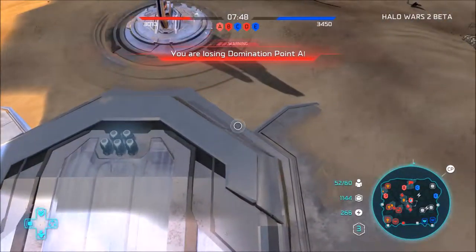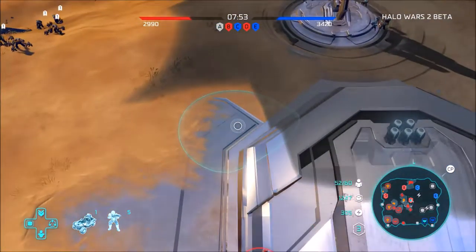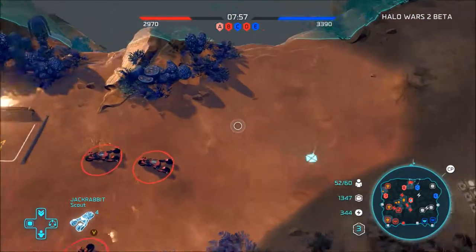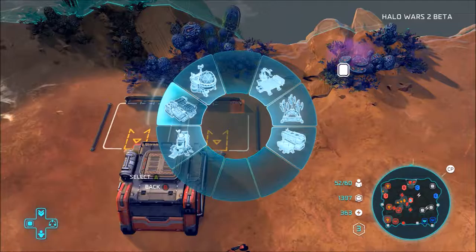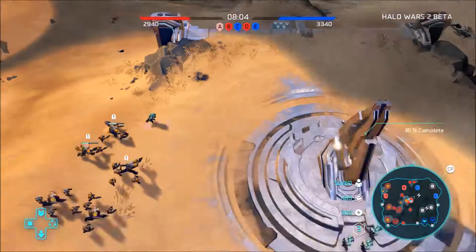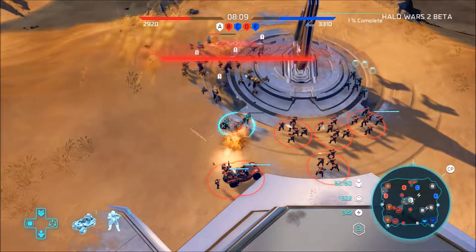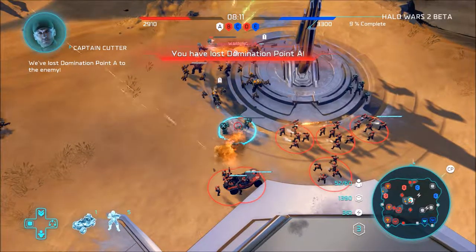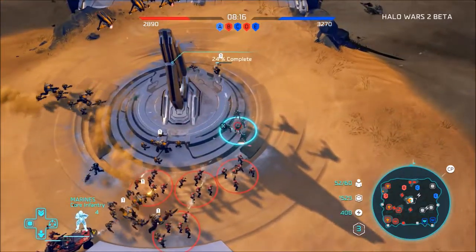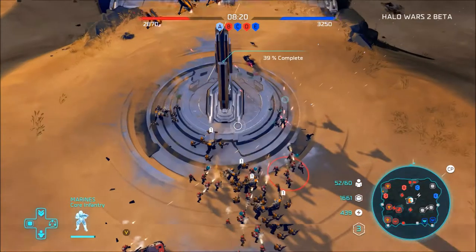I didn't hear that. They're on A, by the way. I'm going. Are you also going? Let's go. Yeah. Right. Push. Shock round research. The Banshees have arrived! Point A to the enemy. Alright, I think it's grenade those guys. Grab that. Fine.